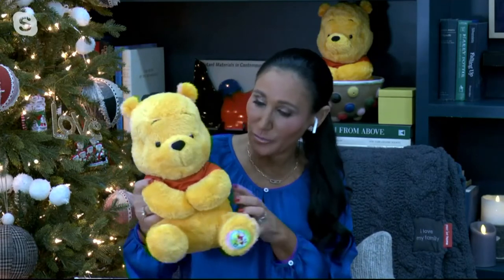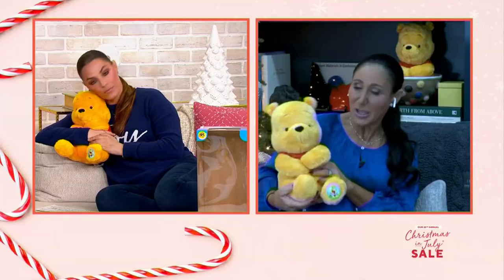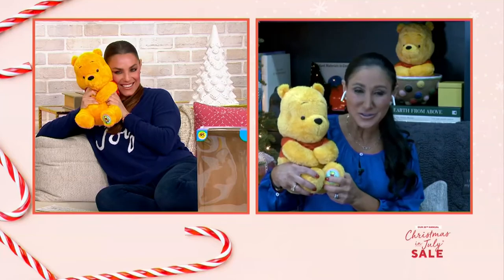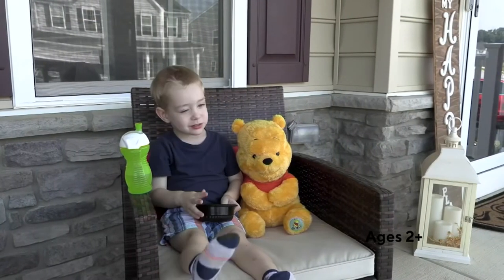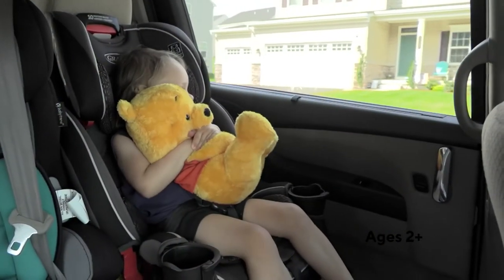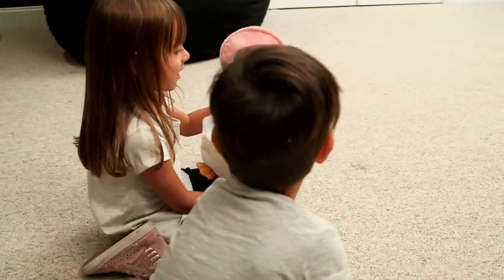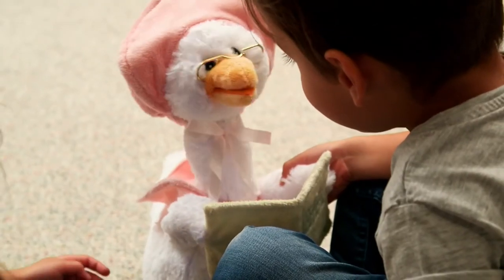This nice substantial size — 12 inches high, seven and a half inches wide, and eight and a half inches front to back — is a significant piece. It's all squishy and delicious; the actual fur feels like a baby's blanket. It is just magical. Just Play partners with Disney to bring us some of their favorite iconic characters, and this is exclusive for our QVC family with the 95th anniversary patch on that left foot. Collectors are going to want this, but kids are going to want it too. Stay on the phone if you're waiting to place your order — no reorder on this one, and right now we are at a sale price of $29.95.